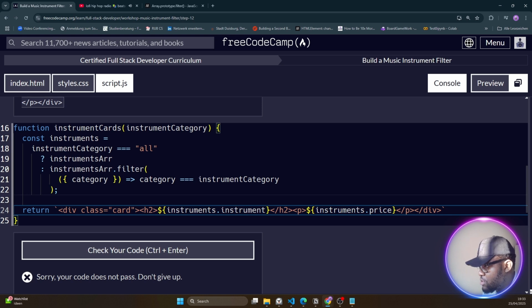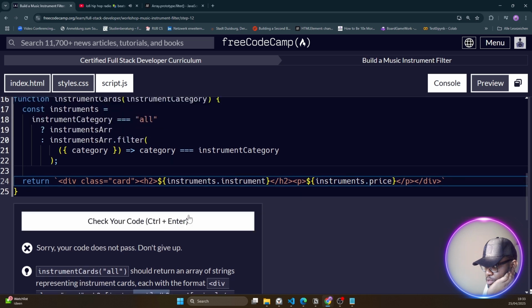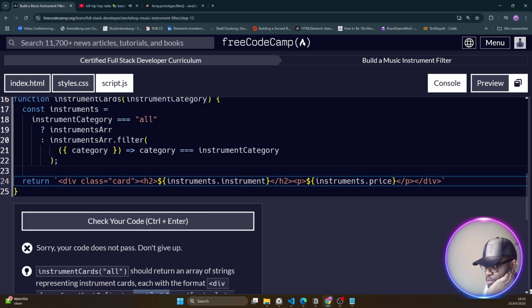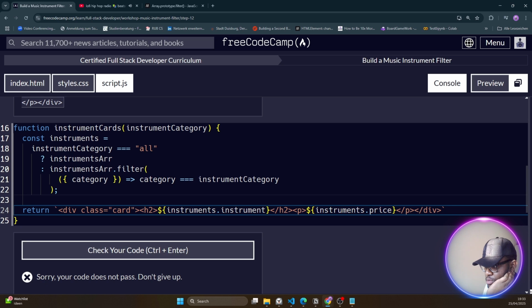Instrument category. Should you return an array of strings representing cards with each format? So what's wrong? Should I store it somewhere?